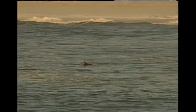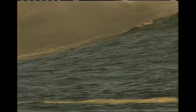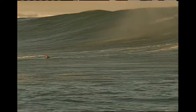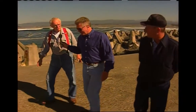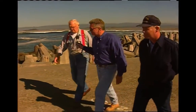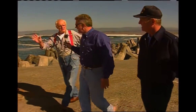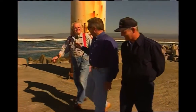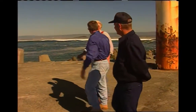See, I don't think the average person, I know I didn't, has any sense of the power of the sea. This is the very problem the Coast Guard faces every day in trying to keep people off here. I sit right there at the end of the jetty and talk to people: don't go out there. The tide's going to change and come in by the time you get out there, and you get washed off. Oh no, we know how to take care of this. We're from Kansas City. Literally. So a wave could come up here and literally just wash you right out.